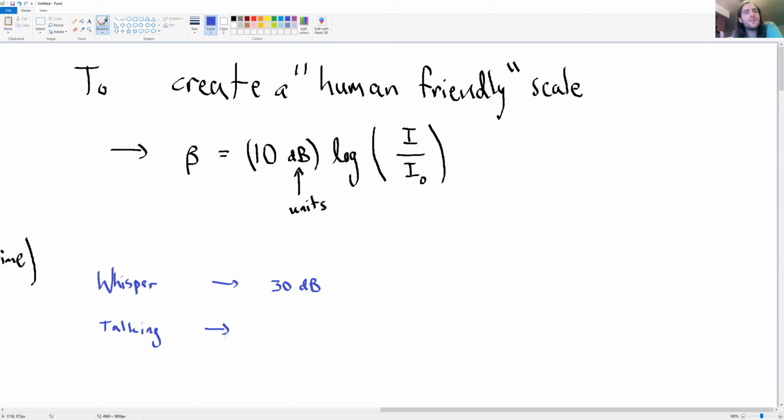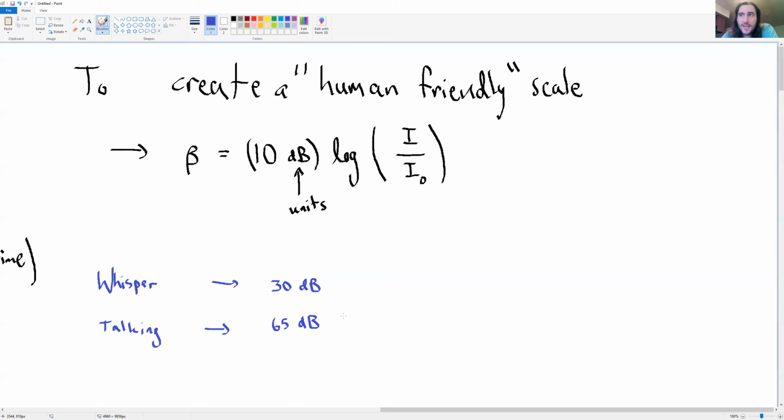Of course, that depends on the volume you have your speakers set to, but if you were in the room with me right now and I was talking to you, it'd be about 65 decibels. Probably if we were in the classroom, I might even be talking a little bit louder because I'm trying to project my voice so people in the back can hear me, right? So maybe we could even say, there's a range on this, somewhere between 60 and 70 decibels for just normal talking.